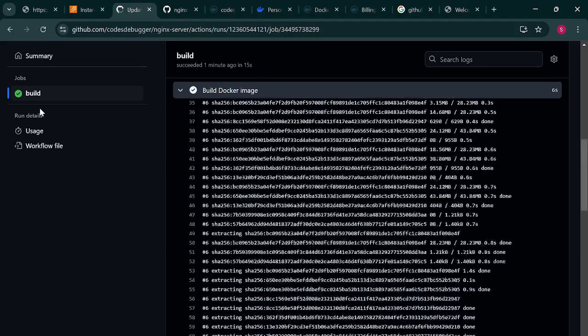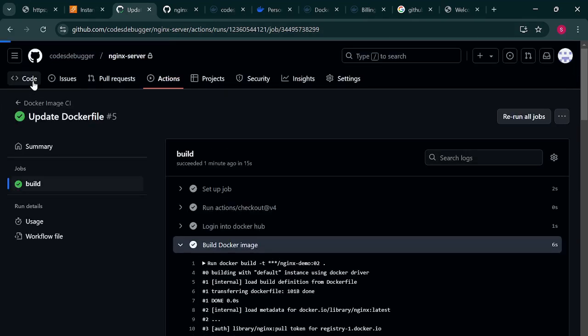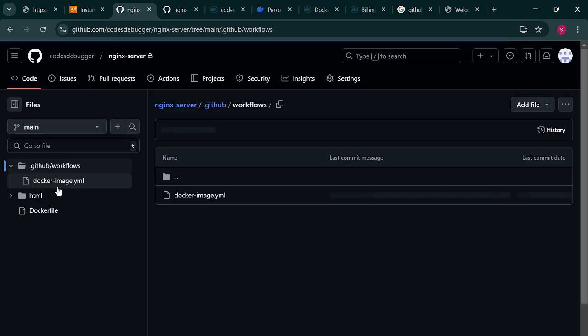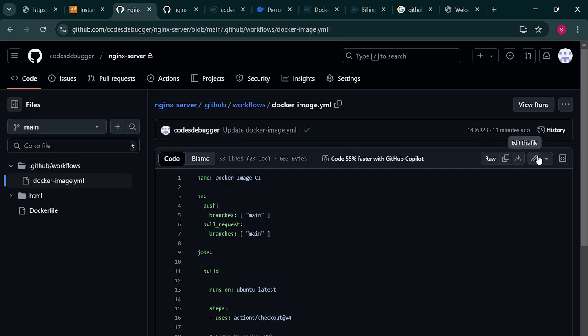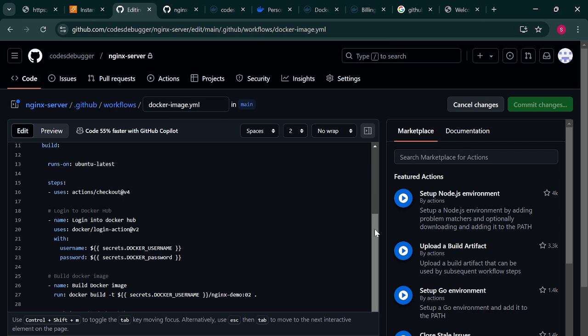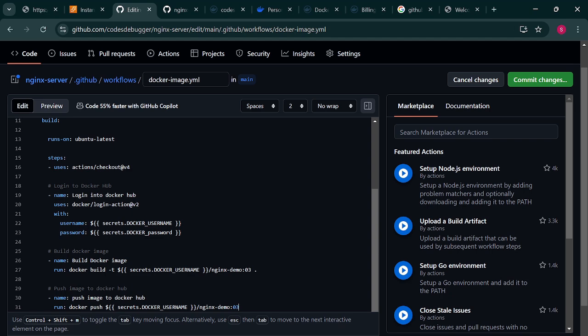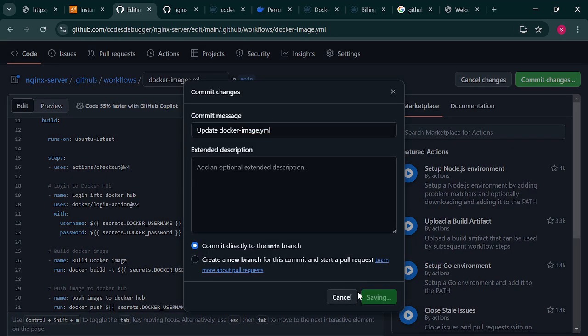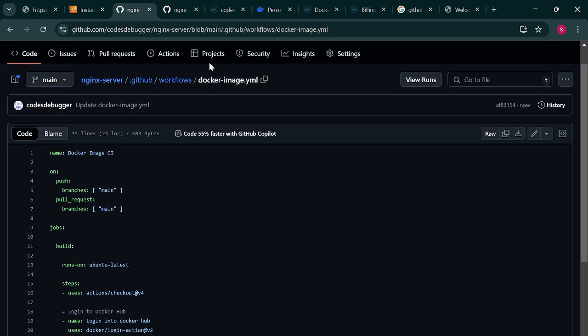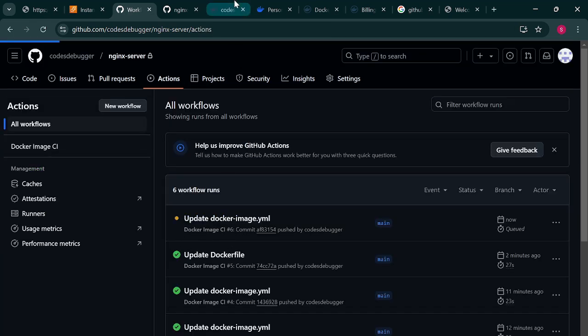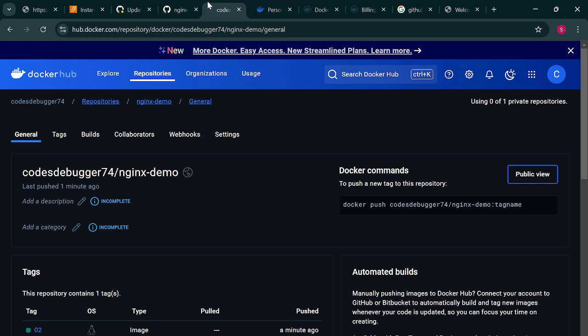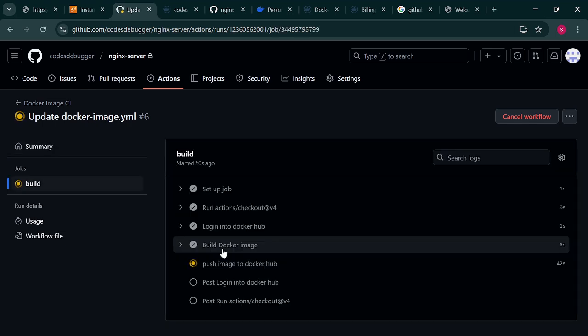So let me do one thing, just update the code once. In this version name is 3. So here, building the image.